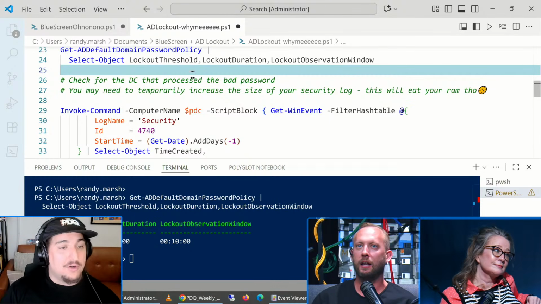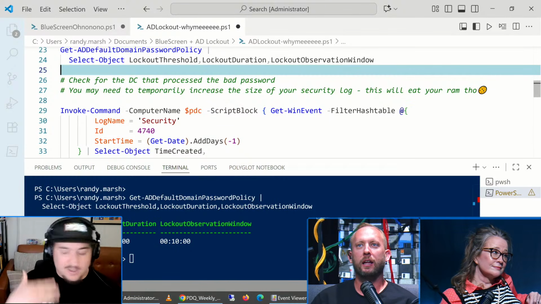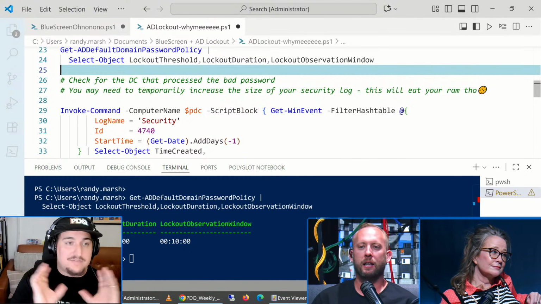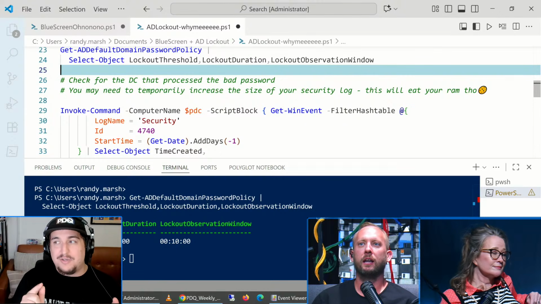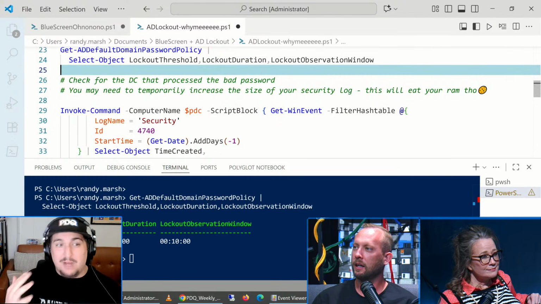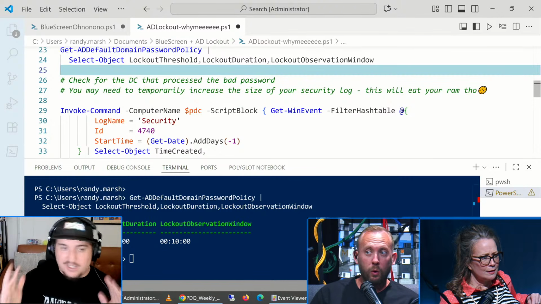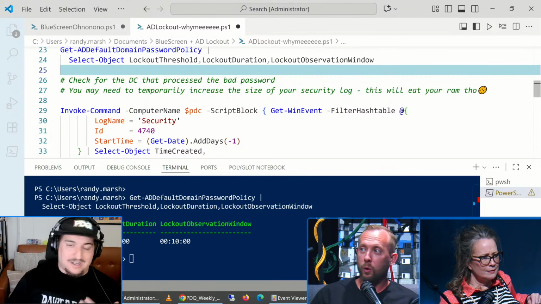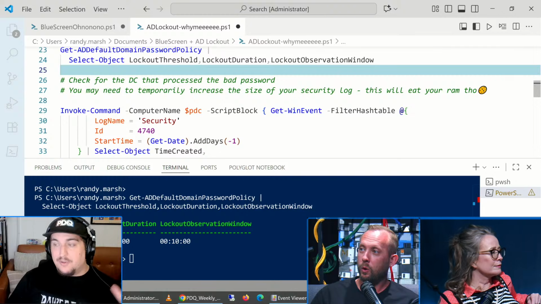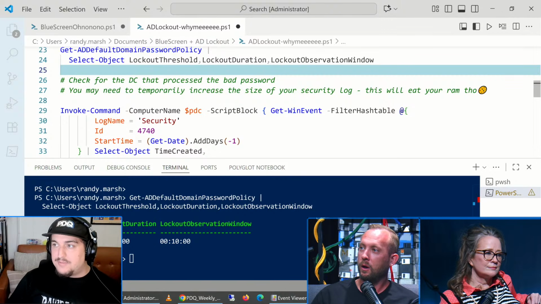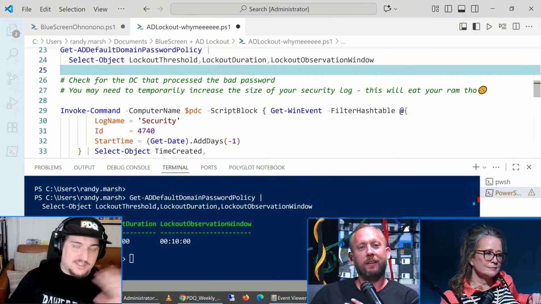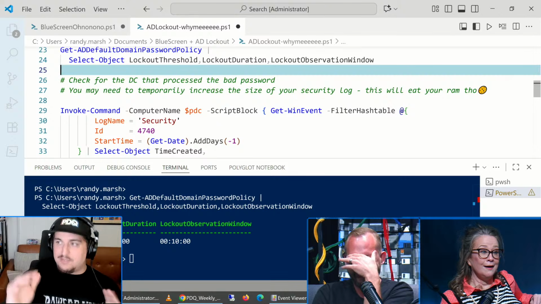I just made a quick note: say you have a big environment and there's something going on. You need to make sure that you have this auditing configured. Also, your security log needs to be big enough. It's probably not going to get filled super quick. You might want to extend that a little if you're not able to catch the events in time. The warning I have, though, is it will just go to your RAM, so you can't increase it a ton. Be reasonable. Be smart.